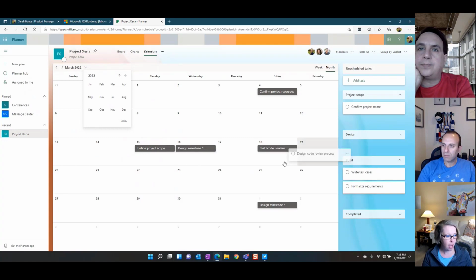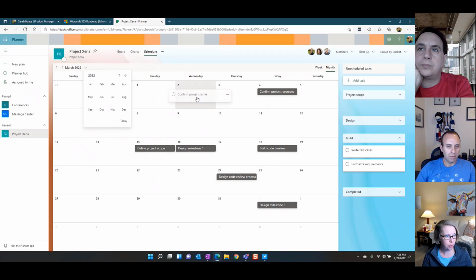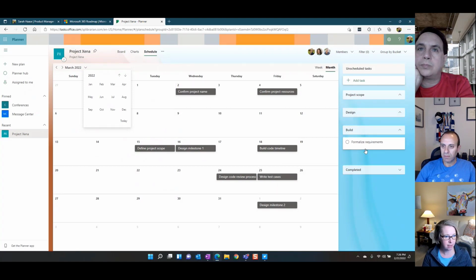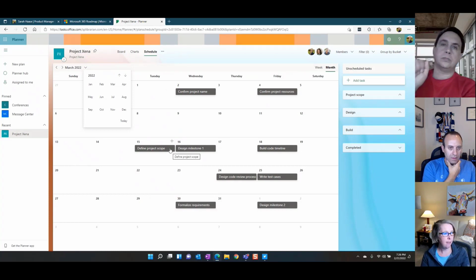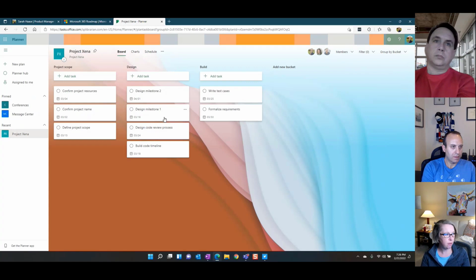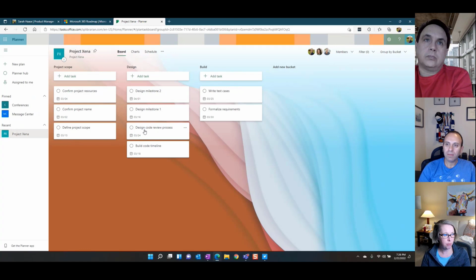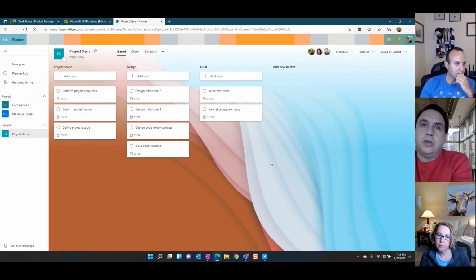And if I just do this for everything and drag everything over to some kind of a date, so we can see what this looks like, here's what happens. Once we get everything landed on a date, if I go back from the schedule view to the board view, you can now see that I have due dates on all of my tasks based on going through that schedule view and dragging and dropping them over. So I didn't have to go in and define it for each individually. It was a group activity to build a schedule. That's cool. That's pretty cool. I like that. I didn't even know you could do that. So I find that that's a handy way to run things.